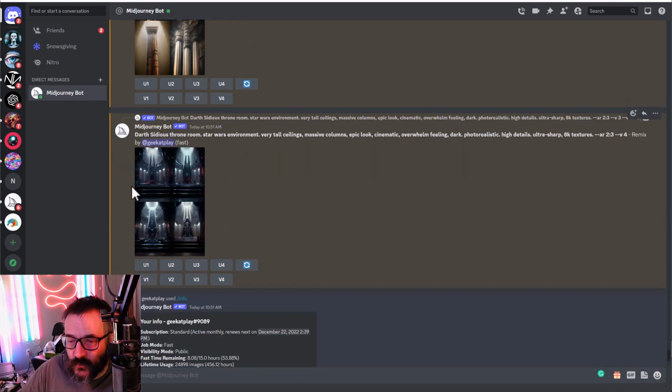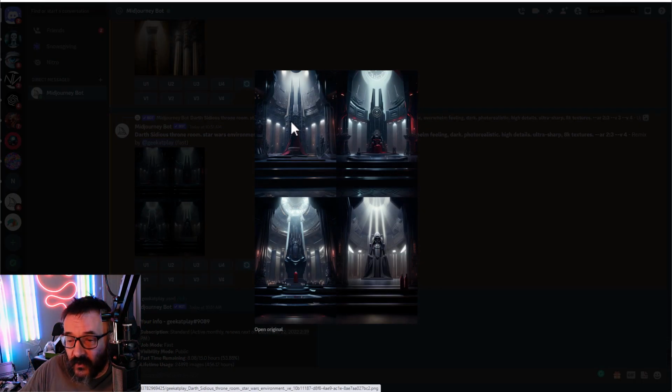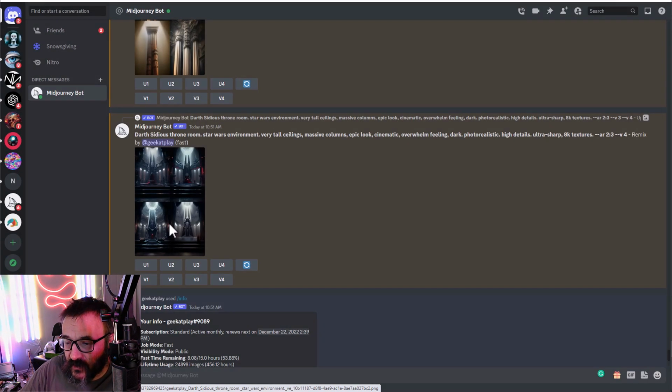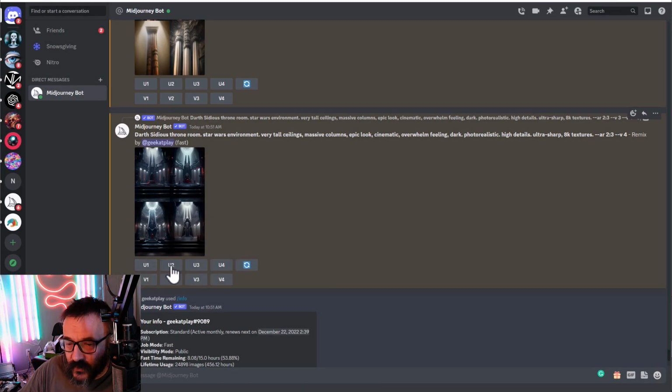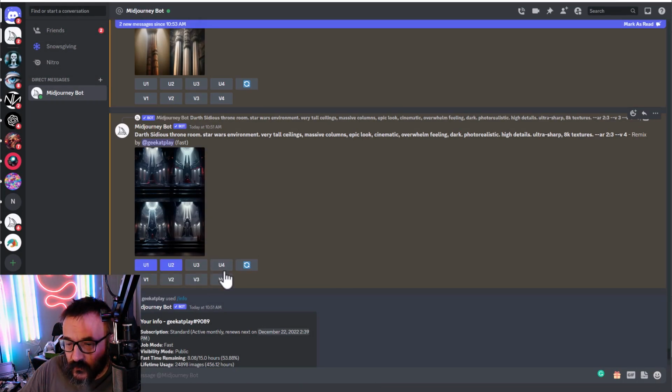However, this one is what I wanted, because we took our version 3 before and rendered it in version 4, and you can see how much cleaner it is, but it still preserves all of this top stuff. So let's look at what I wrote here. We have this image, I like it, and I like this one. This one is a little bit big and empty. I think I may go with this one, 3, 1, 2, and 3.